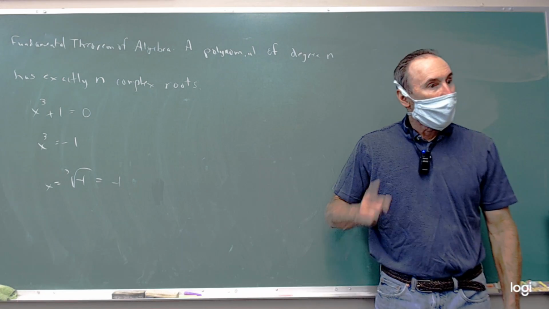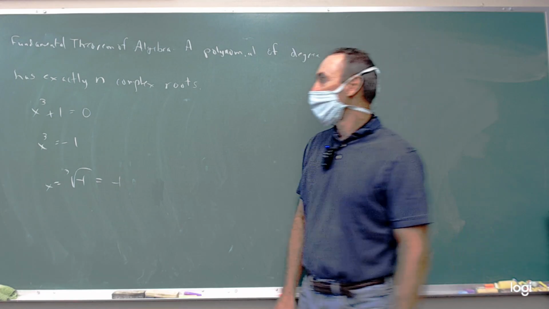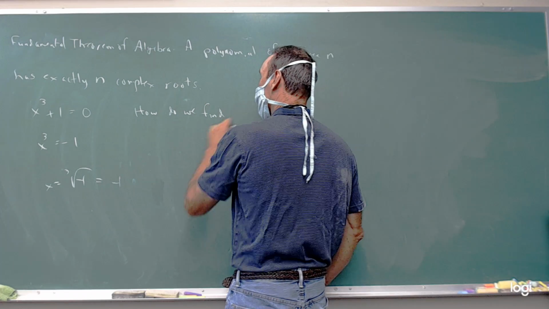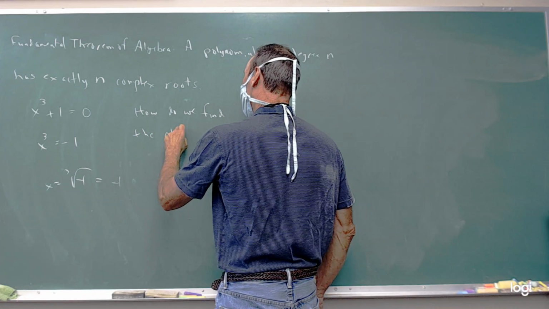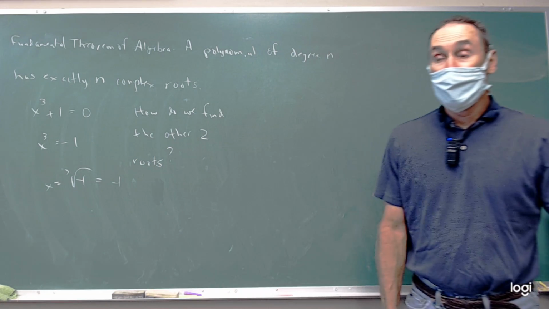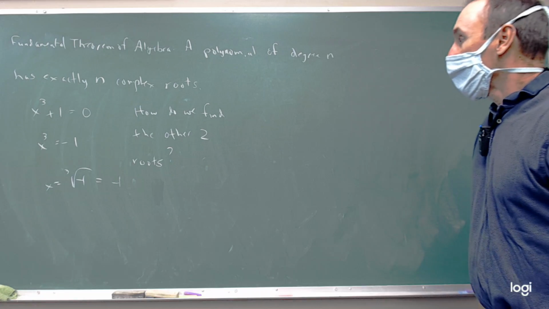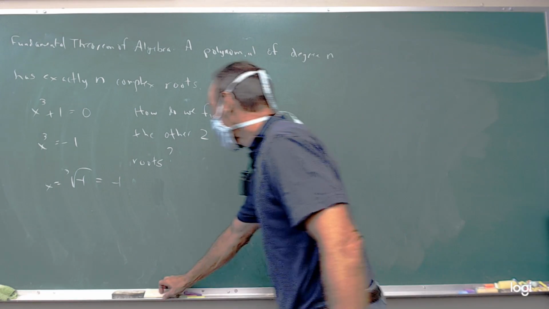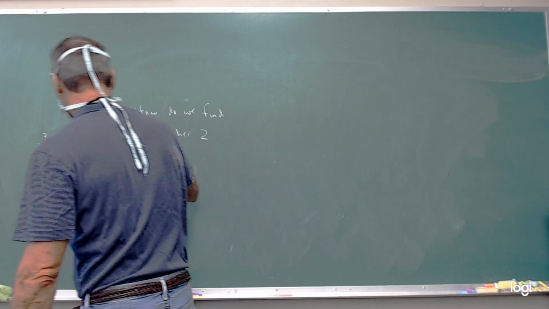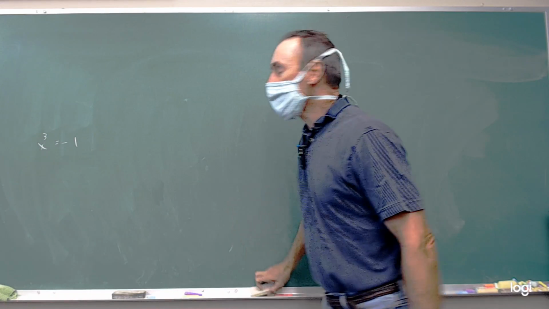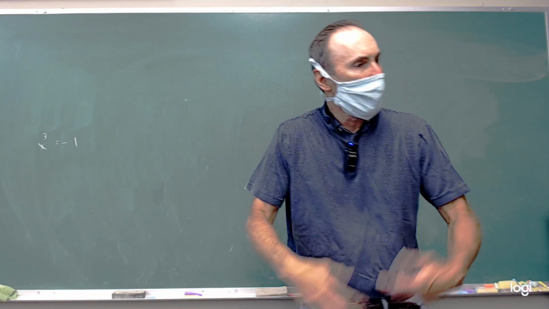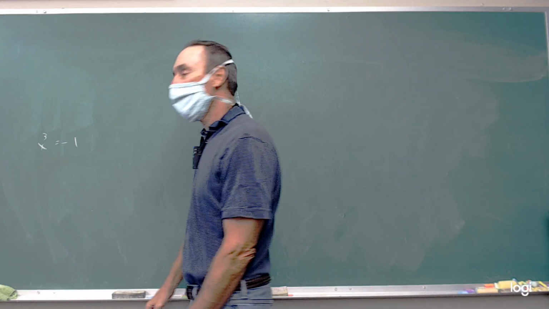That's okay. How do we find them? Aren't you curious? Of course you are. So let's think about this. Let me get this other clutter out of the way. Let's talk about the essentials. We have x to the third equals -1. We're trying to solve that, and we want to find all possible solutions. We're going to use De Moivre's theorem in a kind of crazy roundabout way.